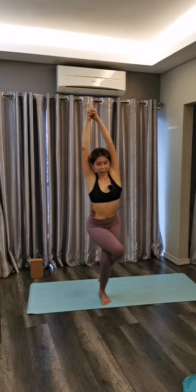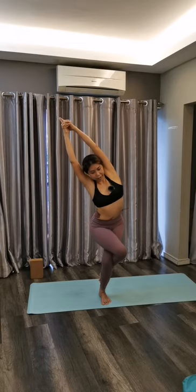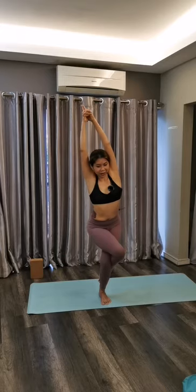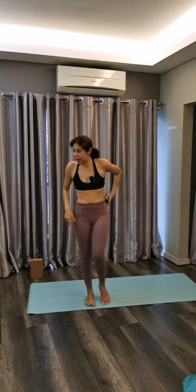From here, exhale, do a little side bend, lean the body to the right side. Okay, so open up the left side of the body. Yep, jaw, face, muscles relax. Squeeze the legs. Good, take a long breath here. Come back to center, inhale. Let go, exhale, breathe up. Chin down, inhale. Nice.